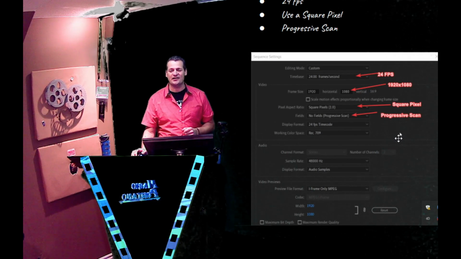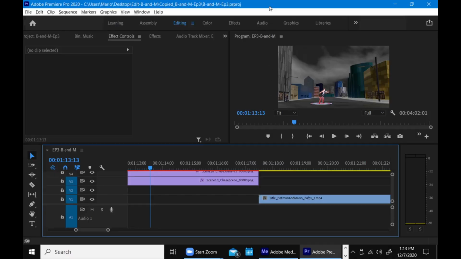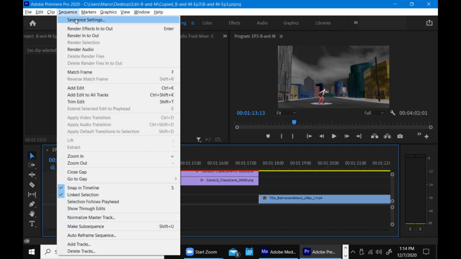Let me show you how to do that in the software. So here I am in the software, and this is the sequence that I'm working on. To check the sequence settings, I click on the sequence, then go Sequence, Sequence Settings.